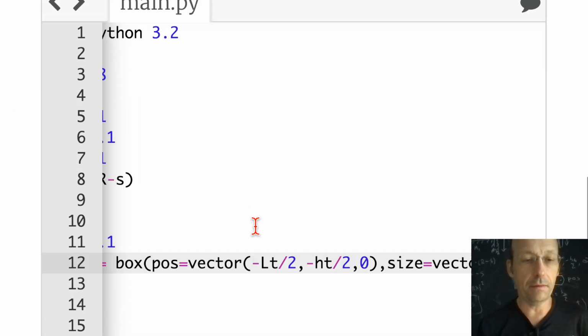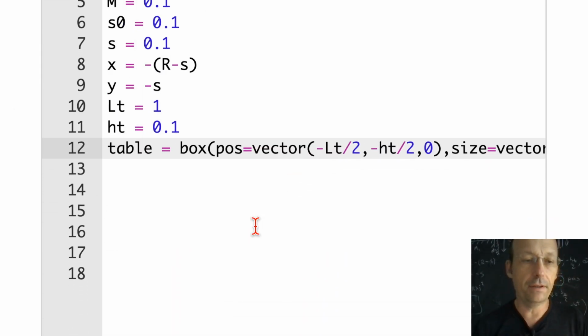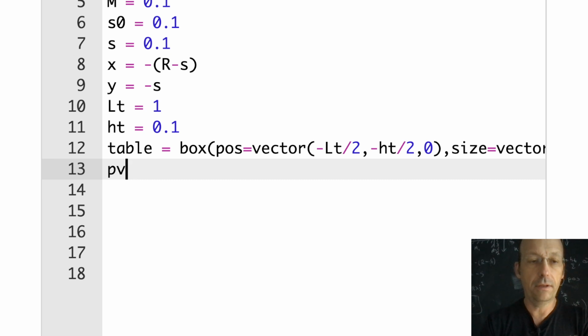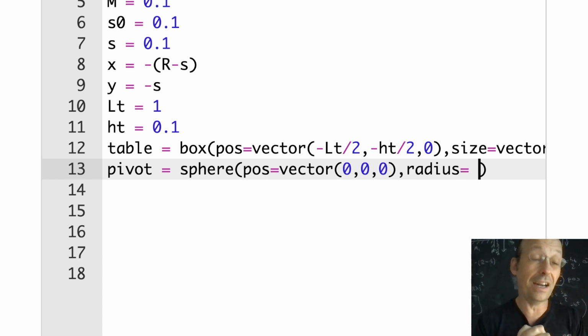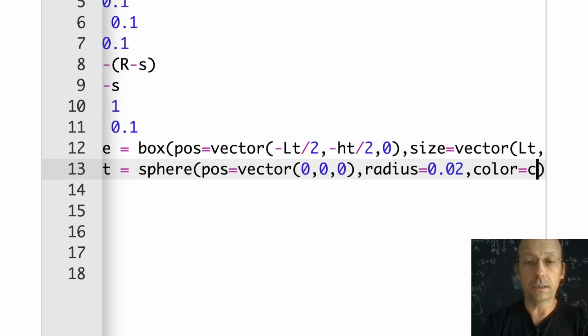So let's add that I'll call it the pivot. Pivot is a sphere. Position is vector 0, 0, 0. I want it to be at the origin. The radius is going to be the radius of the chain. I haven't decided that yet. Actually, I did it before. I had it a radius of 0.02, and color is color.yellow.